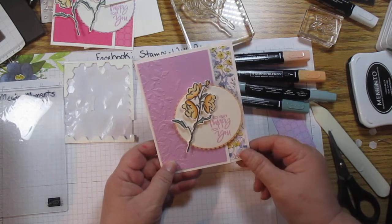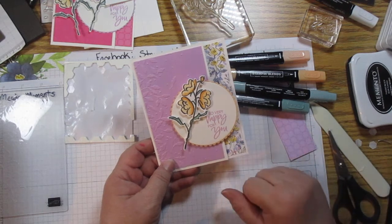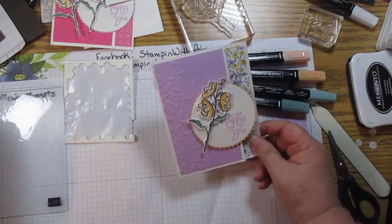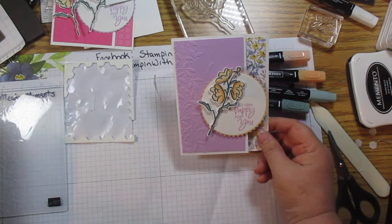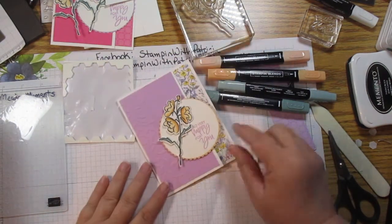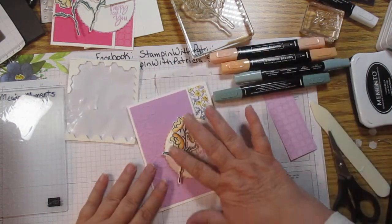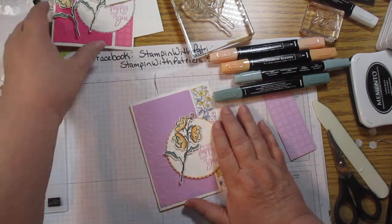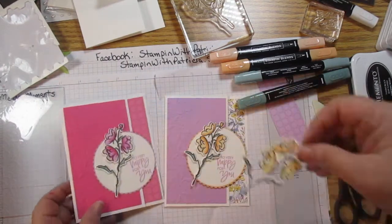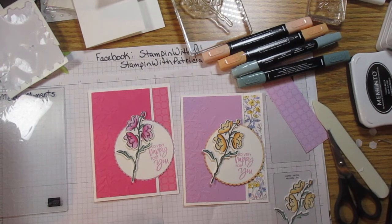Don't forget to decorate your envelope. I would probably just stamp this stamp on my envelope. And I thought I had one right here, but I don't seem to. But just stamp it on the front. I wouldn't color it. I would just stamp it on there. It makes my envelope match my card, and we never want to send naked envelopes. So here we go. These are our 2 cards. Pretty cool, huh? All right, have a good one.